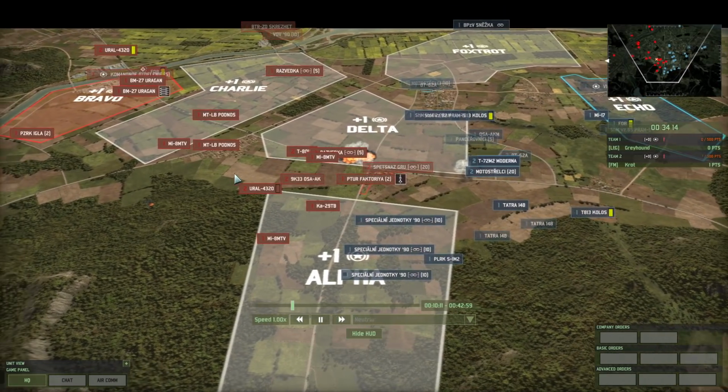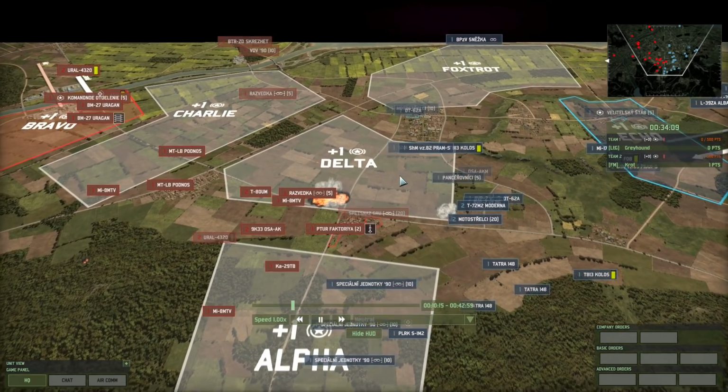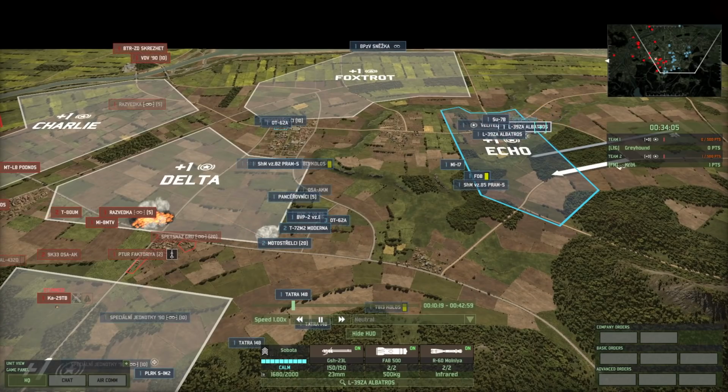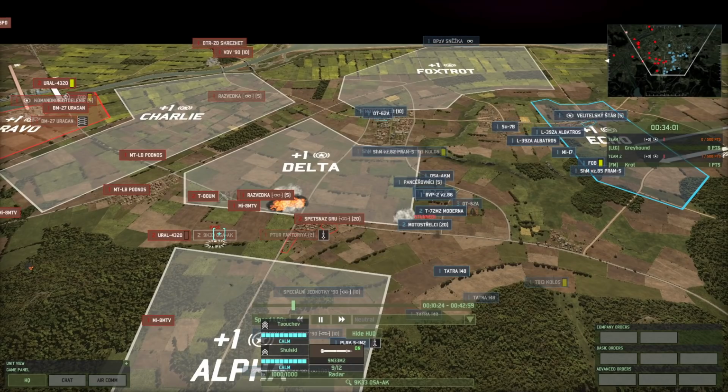So what did Greyhound lose here? Only his MiG-23 ML. The MiG-29 is still alive. The seed plane is also still alive. And the Albatross, of course. I think the one in the opener was also never killed. Those AKs not turned off.